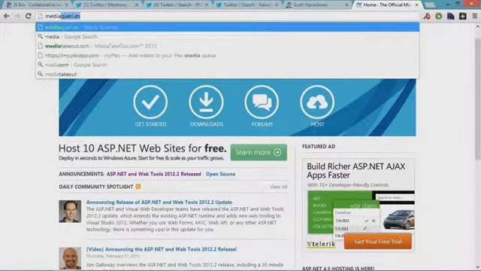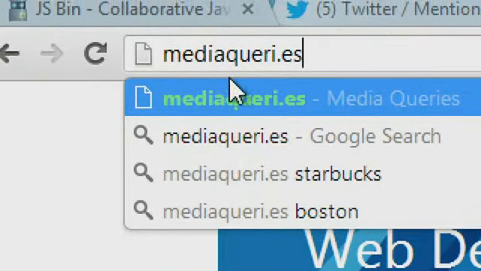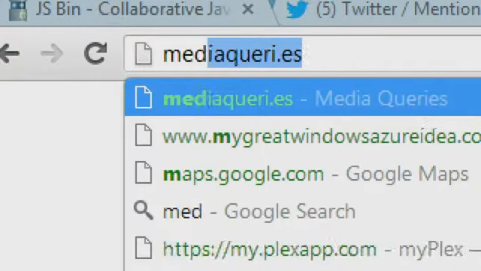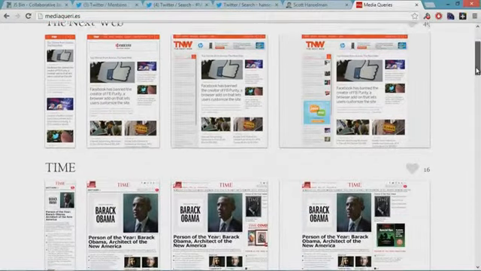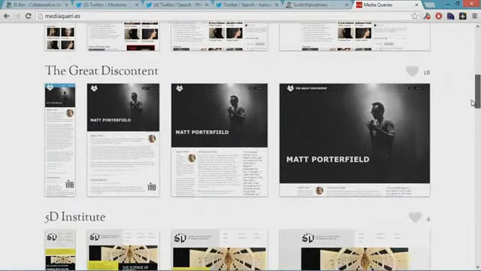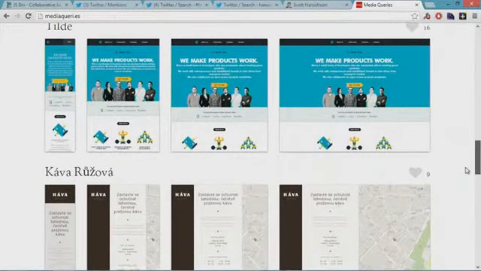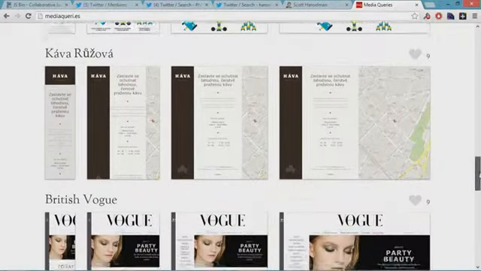It's called Media Queries. This is one of those websites that has kind of taken over Spain and their top-level domain in order to be hip, just like Flickr took over Korea with their flick.kr domain. Media Queries is an inspirational site full of examples of great websites and how they choose to express themselves at different sizes. Oh, look at that. It's really quite clever. Gives you ideas like, you see how this site here makes their map smaller and smaller, and then they remove the map for a phone.